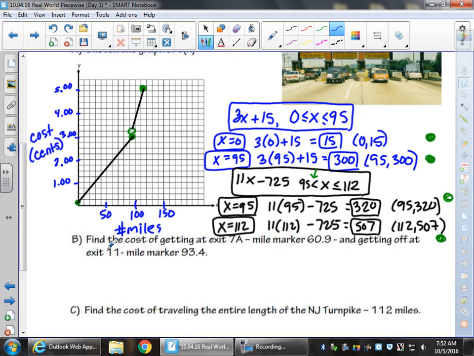But I still don't know where I fit into the restrictions because I don't know how far I've driven. Michelle? Subtract what? 93.4. Yes. Subtraction is the key. We need to actually figure out how far we've driven first, and then we know where we fall into the restriction. So the subtraction is going to be what? She's 100% right. What am I going to subtract?